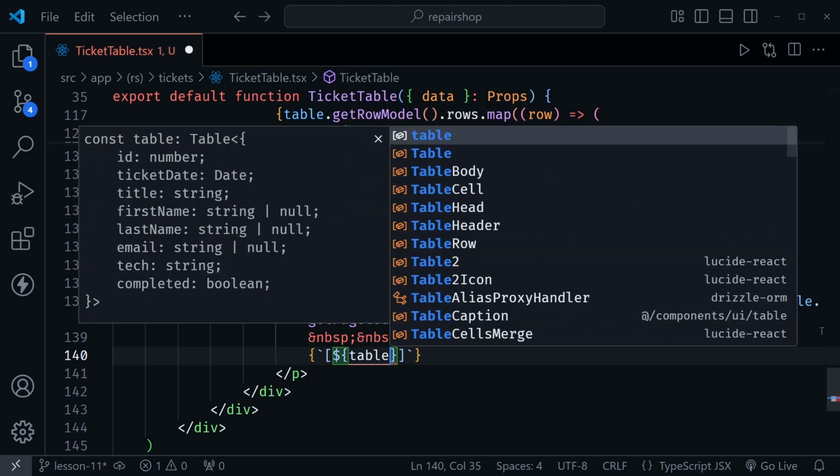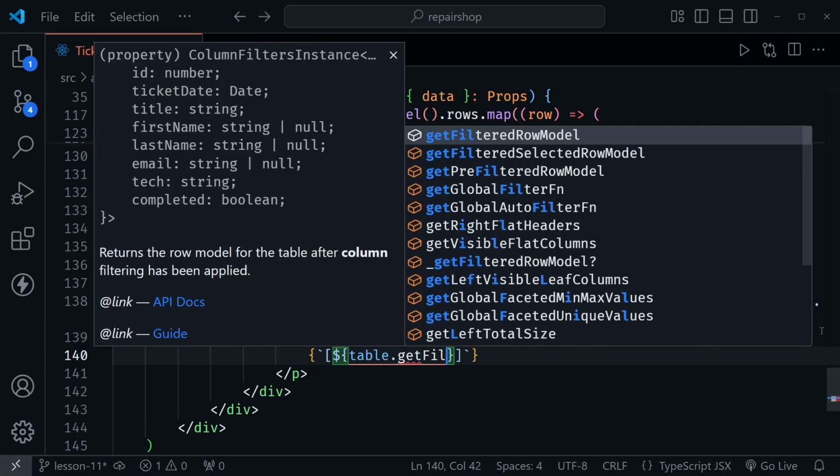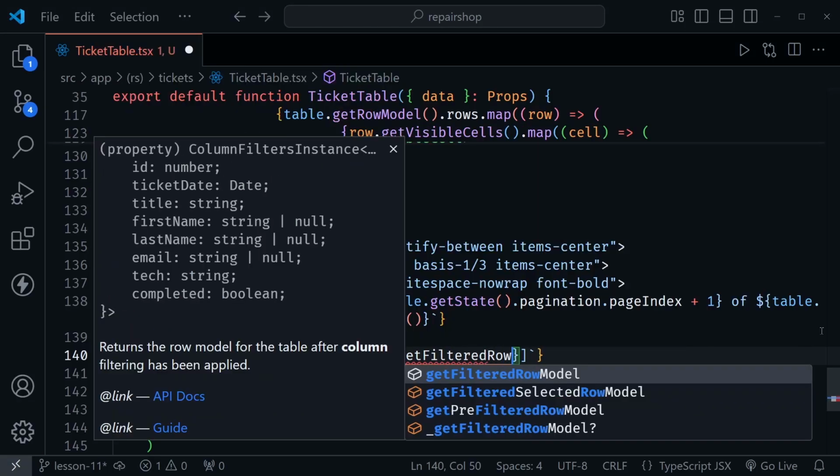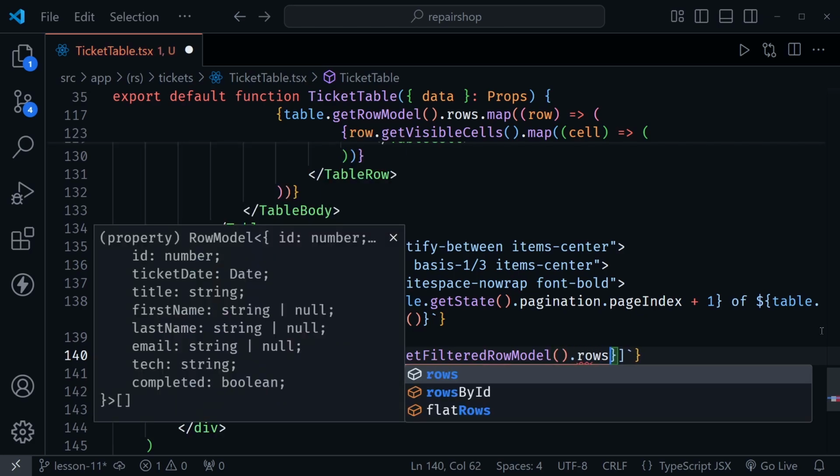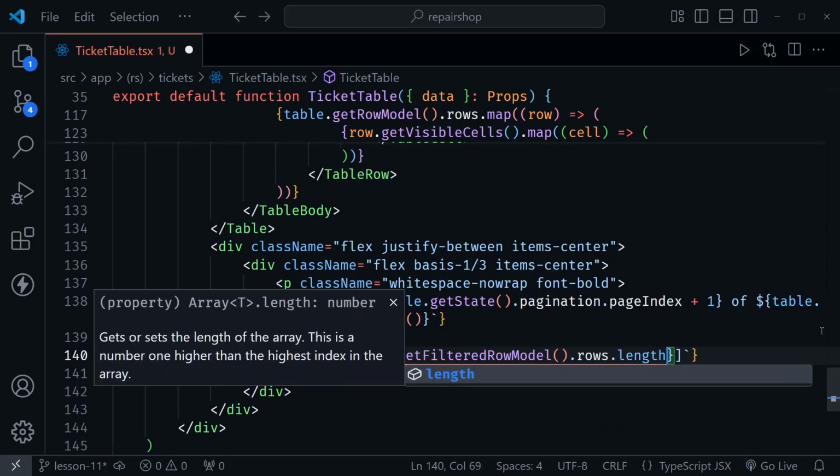So here I want table.get filtered row model. And after that, we'll call that method, then have rows.length. So I'm already referring to a filtered row model, and that's because we know we're going to apply filtering later on.